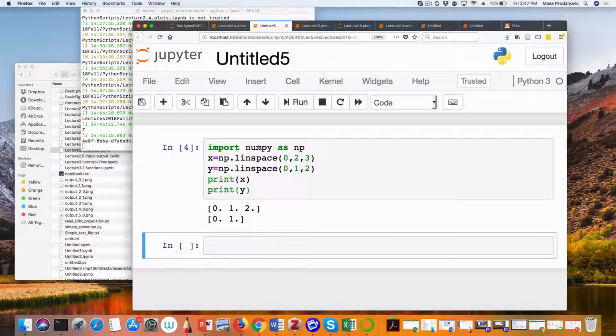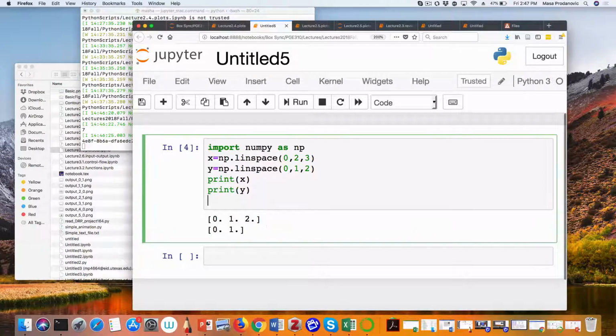So let's say that I have this 0, 1, 2, and 0, 1, and I want to create a grid that has x's sampled from 0, 1, and 2, and y's sampled from 0, 1 over a two-dimensional grid. Right? This is where meshgrid helps out. I'm going to say uppercase X and Y. Those are my matrices. np.meshgrid creates the grid I need from vectors x and y.